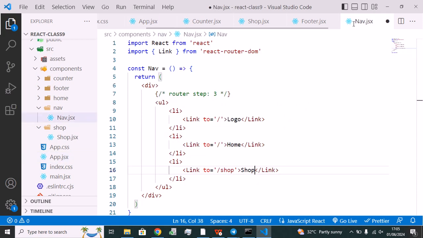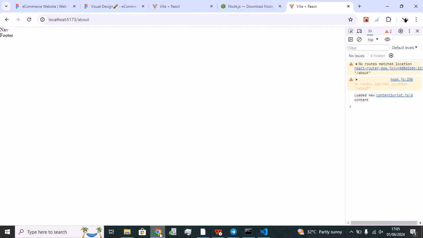If I save this now, you notice that I'll have this. I have my logo, which is taking me to my home page. I have my home, which is still my home page, and I have my shop now, which is this. So you see, there is no error, and everything is working.